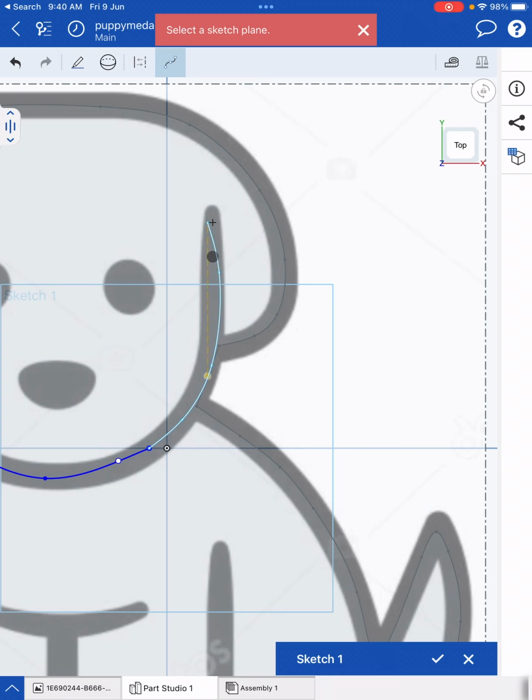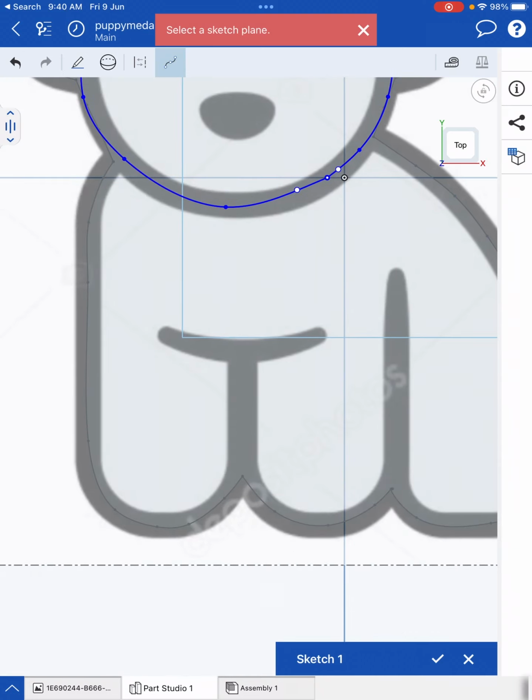I'm just roughing this because it doesn't really matter. Now at the end of a line, turn your tool off, turn it back on. And that allows me to go on to my next section. This won't take much longer, I promise. That should only take like 3 lines because it's a simple curve.